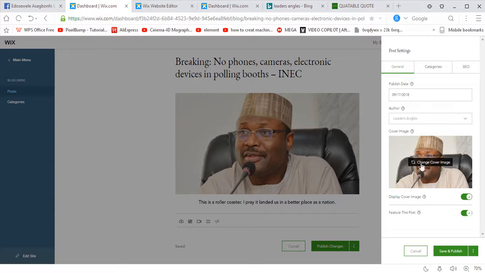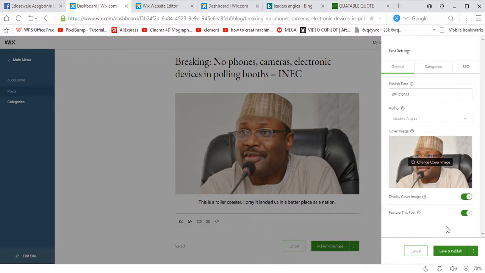If you don't want this picture to display, you can click this thing away and it's not going to display the picture, but we want the picture to be displayed. So feature post, and if you don't want it, you click again, but if you want it, you click there. Now I want it to appear under custom feeds because I want to use it and set an example. And now we are done.